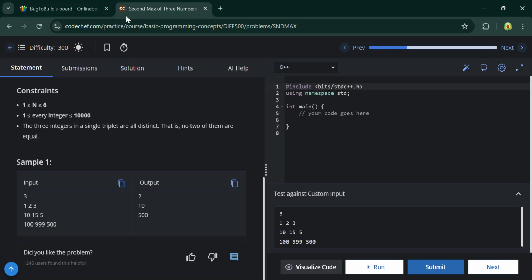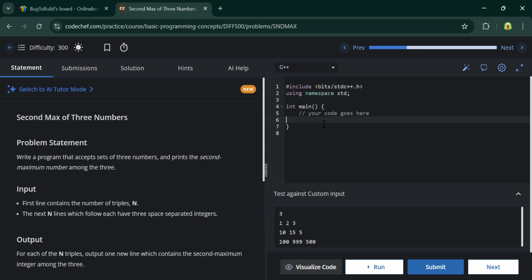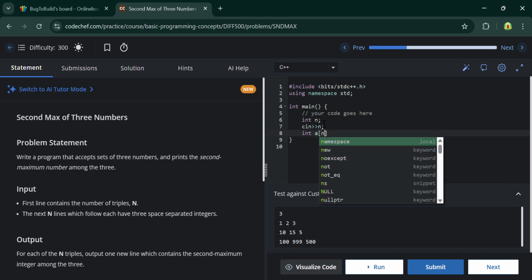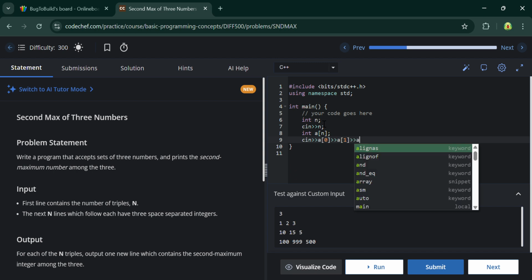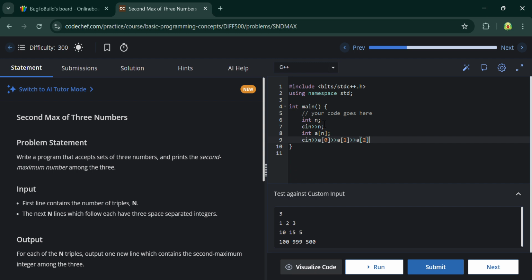So let's do this. First you have to take int n and then cin n. Then do the while loop and create int a of size 3. Take cin a of 0, a of 1, and a of 2.